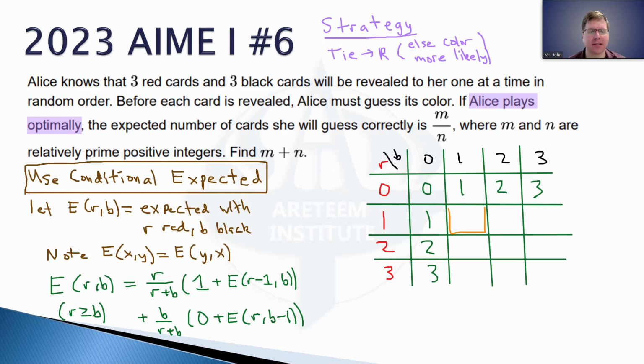So what about this box here? How could we calculate this box in this case? This is E of 1, 1, right? So if we look at E of 1, 1, I'm not going to write out our full formula, but what we have here is, okay, we are going to have 1/2 times 1 plus E of shifting over 1, this one there. We're always going to be dependent on the two values to the left and the right in this case. So we have 1/2 times 1 plus 1, 1/2 times 0 plus 1. So we can pretty easily here say, okay, in this box we have a 3/2 there.